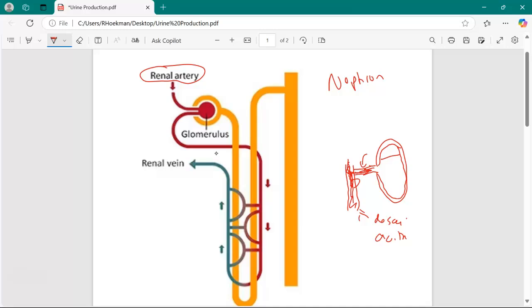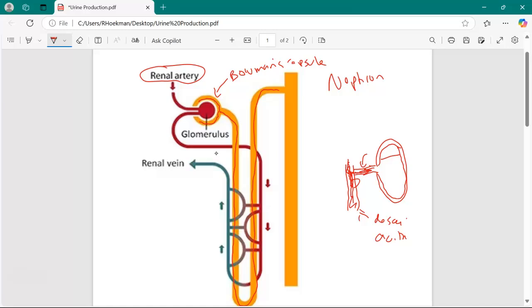The part of the nephron here is called Bowman's capsule. It's this little cup-like thing right here, and it turns into the loop of Henle, which I'm drawing on right now.